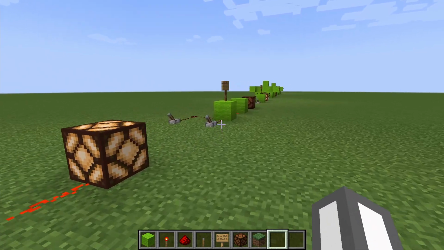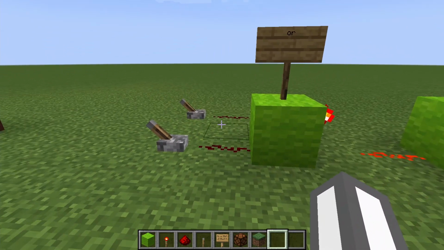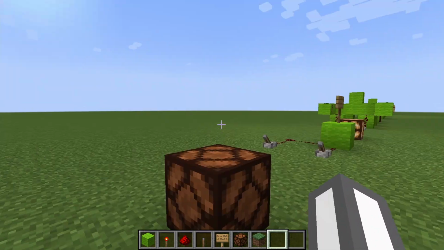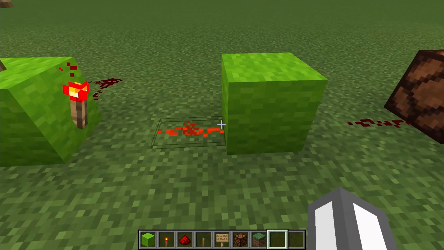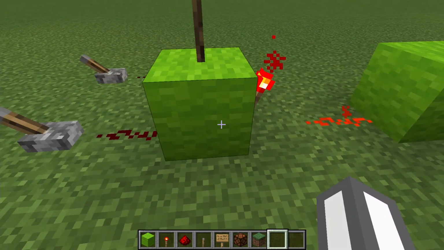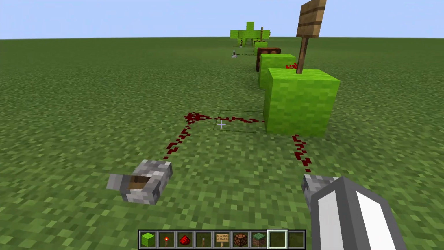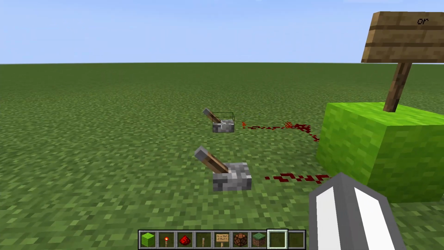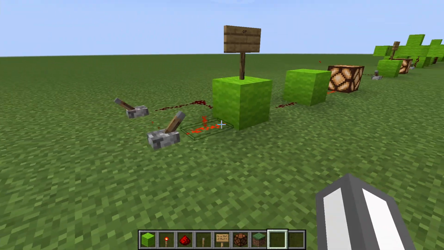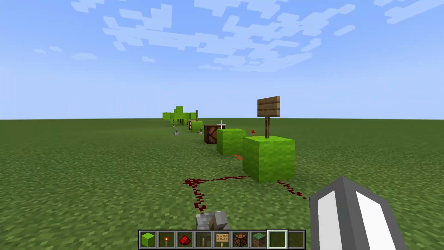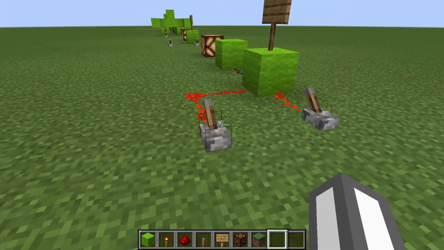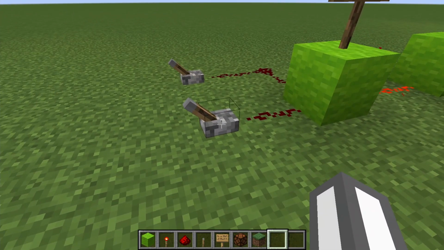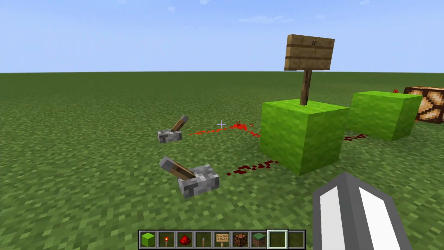The next gate we have is an OR gate. So we got two inputs and one output. If we want the output to be on, we want this to be off. In order for this to be off, we need at least one of these to be on. Not both of them, just one of them has to be on in order to turn the redstone torch off. So that's an OR gate. Either or, at least one of these has to be on. I think you get the idea.